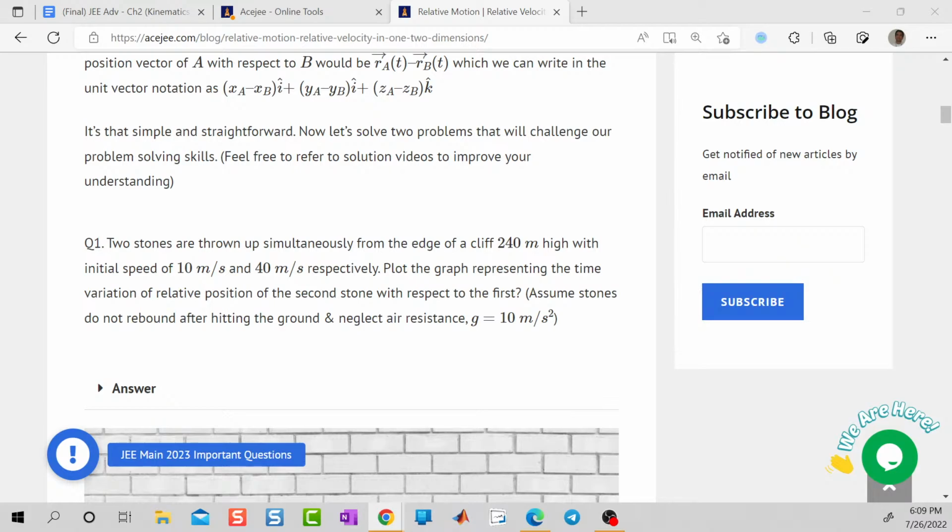Even if you talk about relative position or relative velocity, or what we learned about, we had some initial discussion about the projectile motion today, or the equations for one-dimensional motion, kinematic equations. They're fairly simple and straightforward, right? So the trick is learning the ability to apply these equations quickly to different scenarios, right? That is the key challenge here, and that is the skill that IIT or the NTA is looking for, whether students have the problem solving skills.